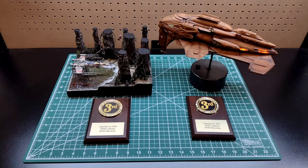I also want to give a quick shout out to my new friends, Drew and Teresa Gardner, I believe, from South Carolina. They drove all the way down from South Carolina to make the model show. And Drew actually placed. I think he had an armor vehicle that came in first. And I believe he had a sci-fi model suit. I forgot the name of the actual kit, but look for it in the slideshow. Great meeting y'all. Glad y'all made it back safely. I know that was a long drive.